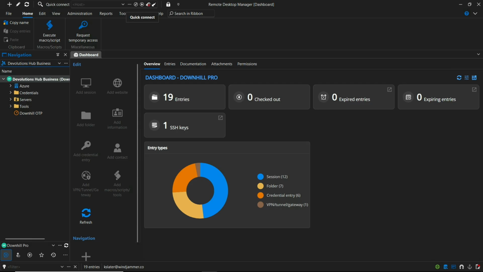At this stage, you may also need to consider licensing if you're using an advanced data source. In some cases, you may have to add a Remote Desktop Manager license directly in RDM if you're not using Devolutions Server or Devolutions Hub as your data source. If you are using either of these, then Remote Desktop Manager will retrieve its license from the data source directly.